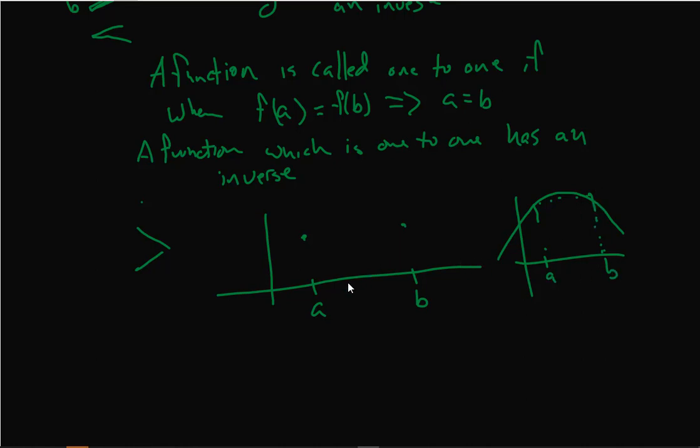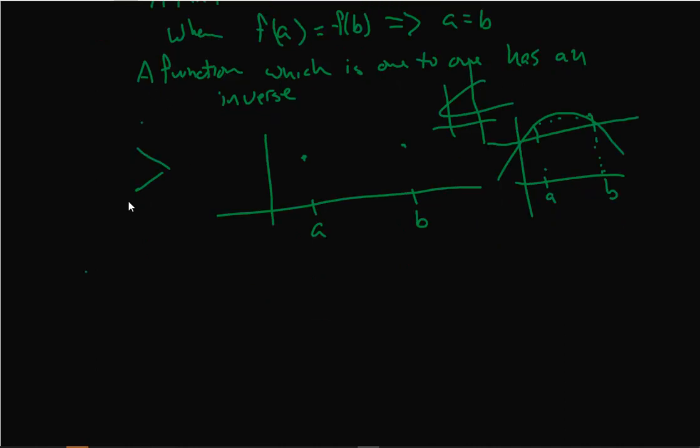Just like before, when we wanted to see whether something was a function or not, we had a visual test. Remember, we said this is not a function. The visual test was to check a vertical line. If you can cut it in 2 places, then it's not a function. Now we can have a visual test for whether something is 1 to 1, and that is if you can draw a horizontal line and cut it in 2 places, then it's not 1 to 1. So that's a test for 1 to 1. We could call it the horizontal line test.